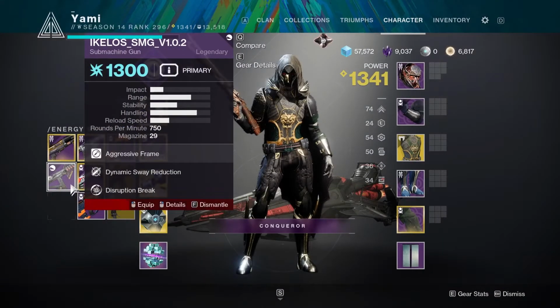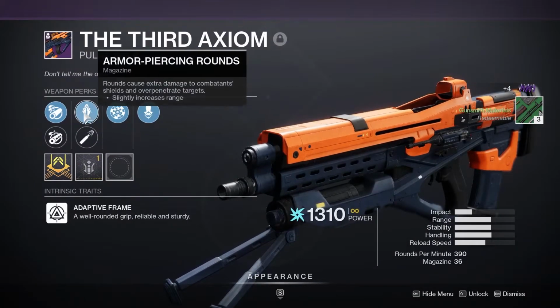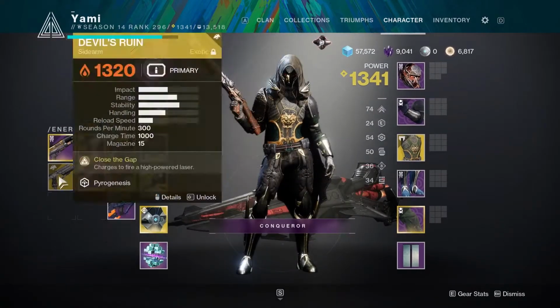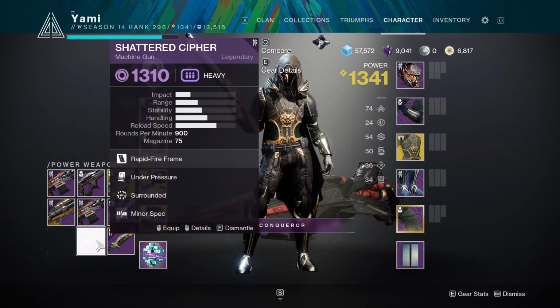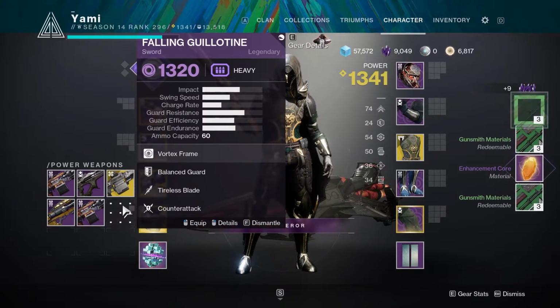I don't need this Ikelos SMG. This one's tempting. Rangefinder, Headseeker, Range Masterwork. Hold on to that for right now, just to see how it works. If I don't like how it feels in Crucible, I'll probably dismantle it. Under Pressure, Surrounded, no thank you. Don't care about Flash Counter. Already got a Falling Guillotine.